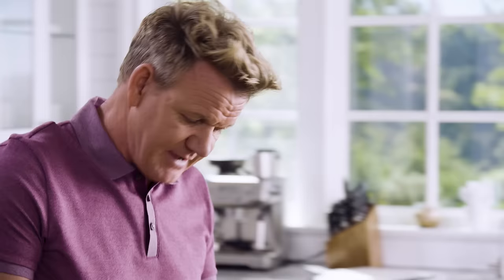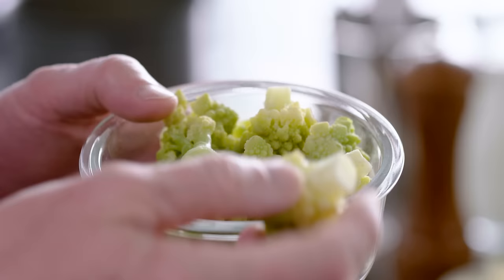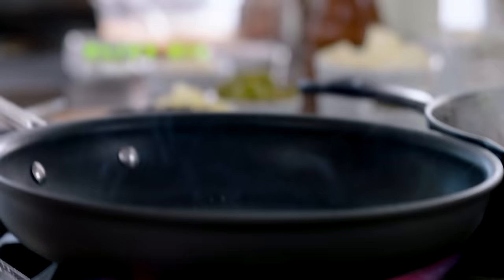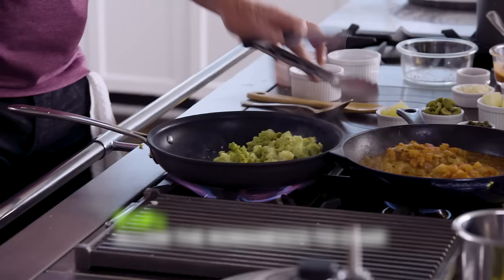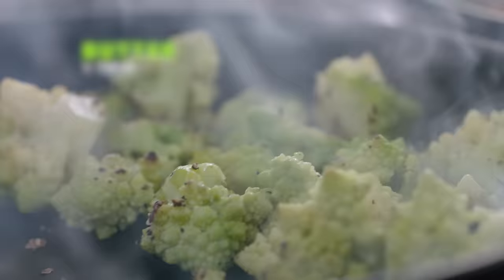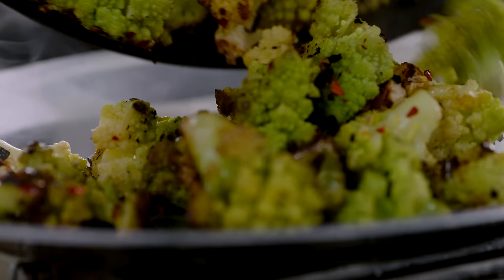Romesco — I call it a posh cauliflower. These have been blanched in boiling water for 30 seconds, chopped in ice to retain the color. The secret here is to char them. Get a hot pan, lightly seasoned with salt and pepper. Line the base of that pan with a touch of olive oil — just a smidgen. In we go. Now leave it down so it starts to char. Once we've got that char on there, a little touch of butter right in the middle. It starts to brown so quickly and puts that wonderful flavor all over. Gas off. Just lightly sprinkle the chili flakes, and then squeeze your fresh lemon juice over it before it comes out.